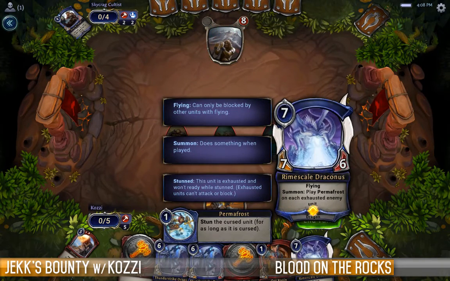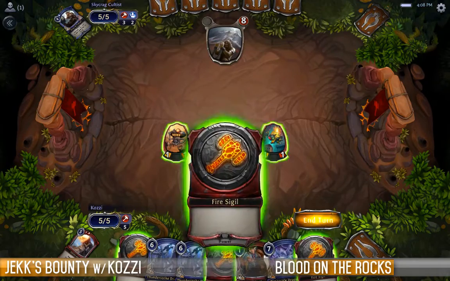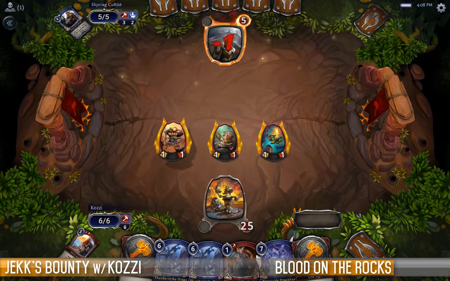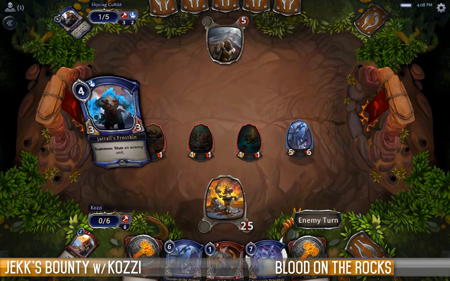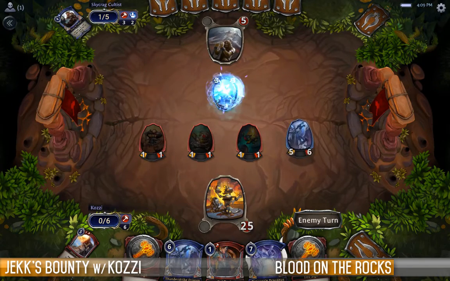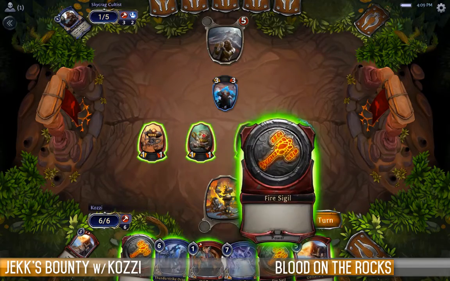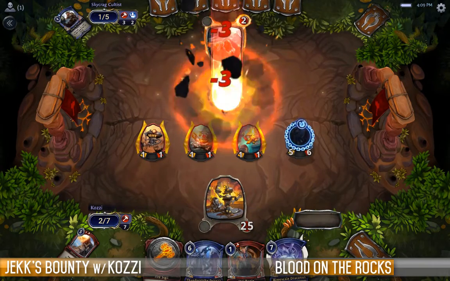Rhyme Scale Draconis, flying, play Permafrost on each exhausted enemy unit. That's not bad. I don't think we're going to have time to play it, to be perfectly honest. But geez, it's not bad. And this is unfortunate. Normally the opponent puts up a much better fight than this. I suspect that they have a whole bunch of pieces of interaction that they can't use. That's clearly the card that they just drew off the top. And attack in for the win.